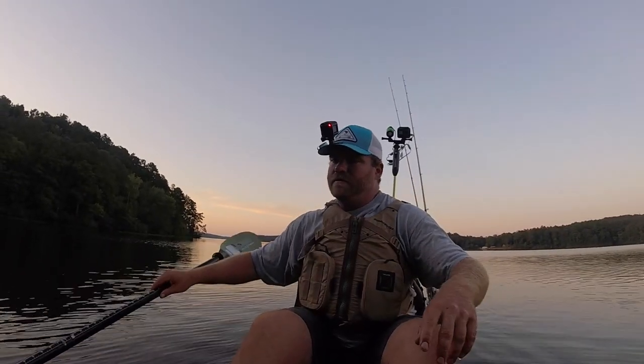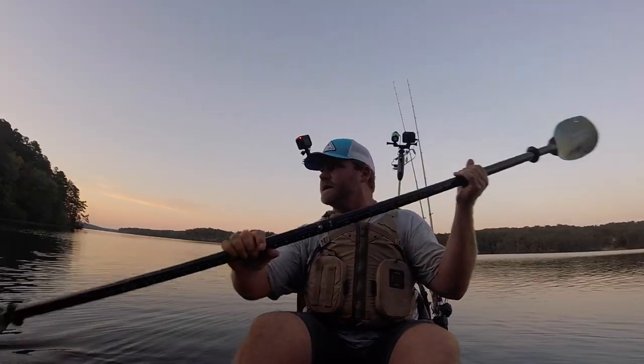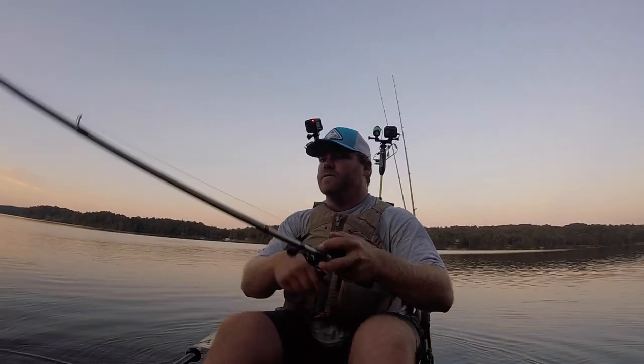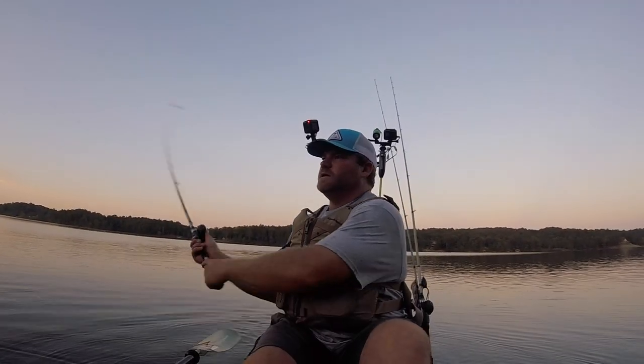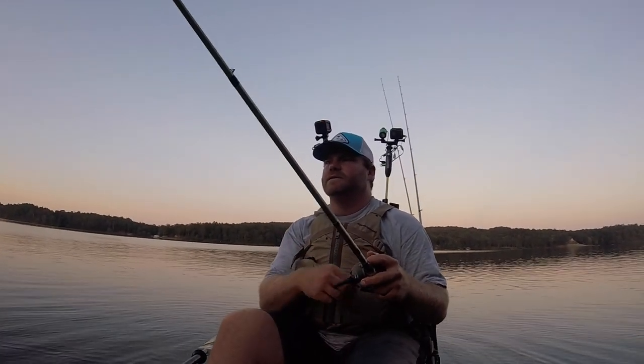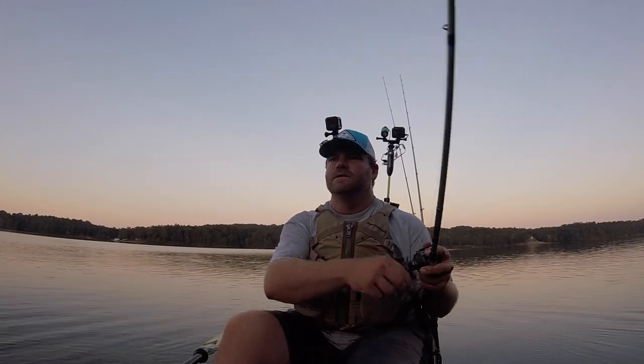Had a fourth one on. The fourth one, I think, was a little bit better than anything I got. Not much. I mean, a pound and a half. I don't even know if it was a pound and three quarters, but three already ain't bad. Got about 30 minutes of daylight left, probably. I'd like to get another limit before dark. Man, I'd like to catch a big one.